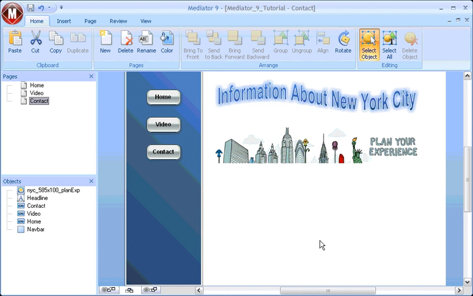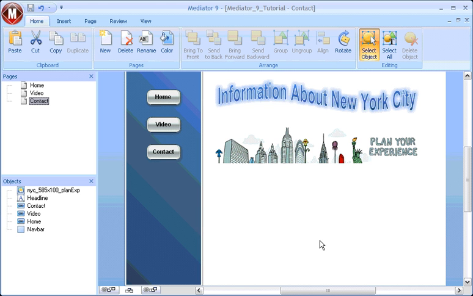Now once I'm inside of this text box, I have the flexibility to do a number of different things. I can choose to insert images right into my text box if I chose to. I can create hyperlinks, which I will show you in a moment. I even have the ability to create a table inside of my text box to really separate my content. Now in this case, I'm going to create some topics that I'd like to talk about.